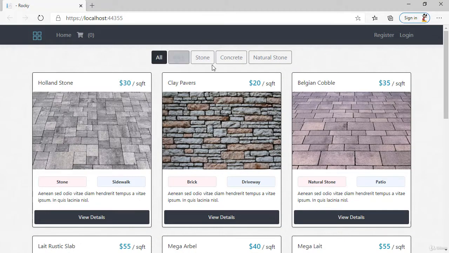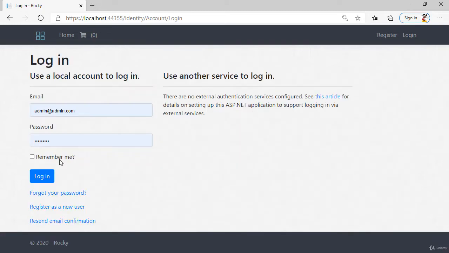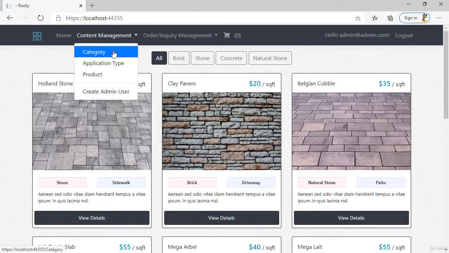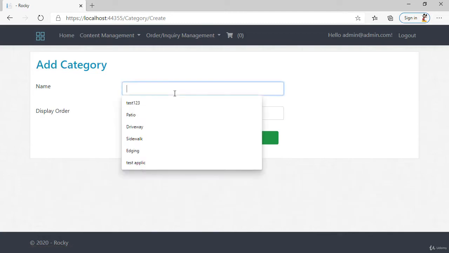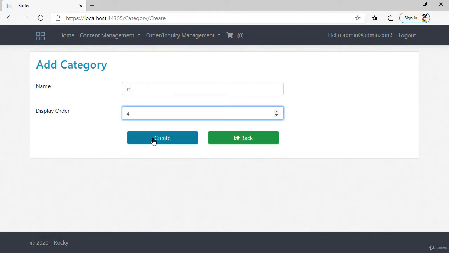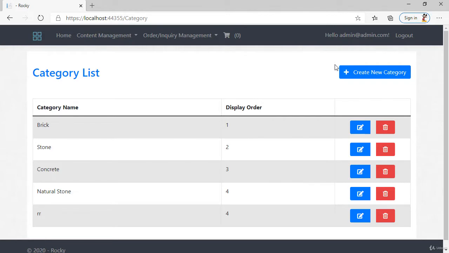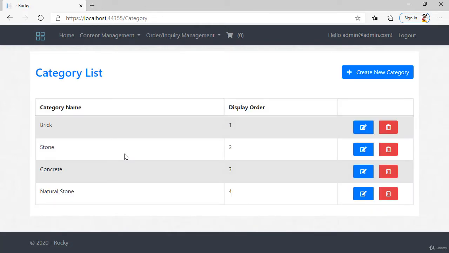Right now in our application, whenever we make any change or do any functionality on the admin side, like deleting or adding a category, we do not see any notification. And without notification, it is really difficult to understand what's actually going on. Like if we are in a category and we add a new category here, you see we don't have any notification. It's really difficult for the user to know whether the category was added, or if they are deleting it, whether it was deleted or not.